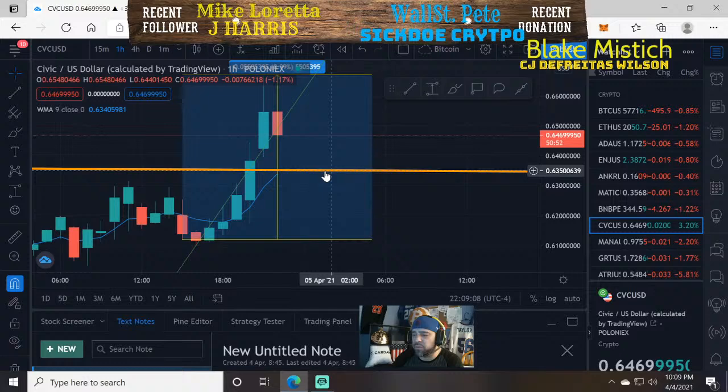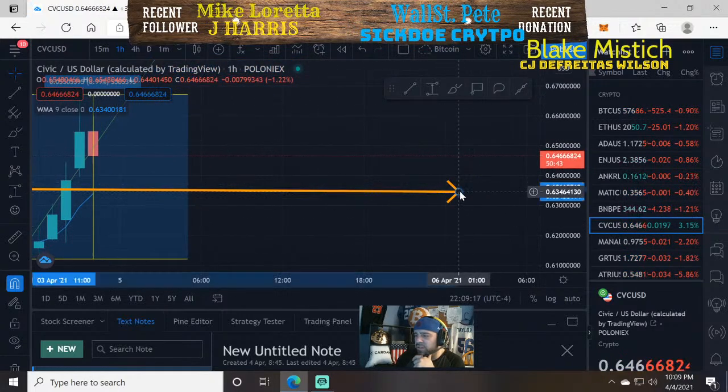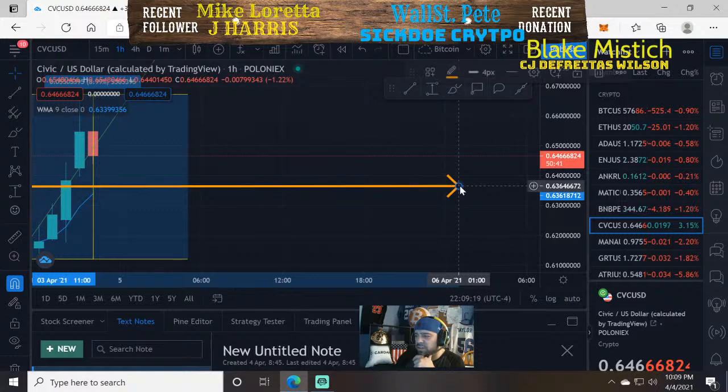Basically, you're not going to fall through here. If you fall through here, we're going to be correcting, and I mean a big fall. So you're safe. I just wanted you to know that. This is not perfect. This is definitely off. You can see it on the lines. Just move it up, fix your lines.